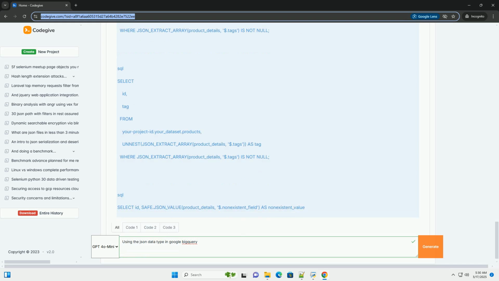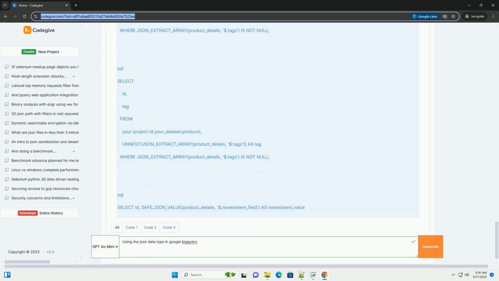Integration with APIs and log files, seamlessly ingest data from APIs that return JSON and log files with varying formats. Semi-structured data management, effectively manage data that doesn't strictly conform to a fixed, relational schema.